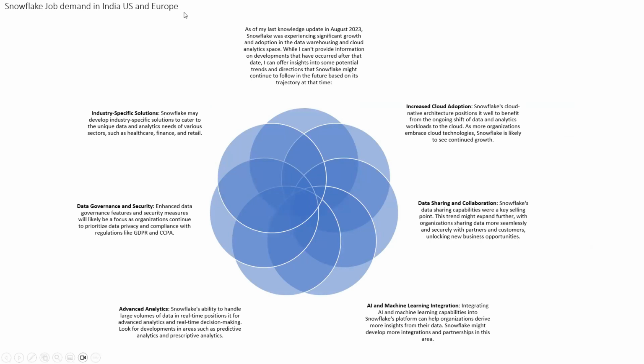Job demand in US and Europe, these are all the things that you have here. Many of the industries and domains, banking, finance, retail, insurance, BFSI, along with healthcare, stock markets, real estate, and the insurance industry, have started considering Snowflake as their futuristic vision in order to migrate, lift and shift their existing data objects into Snowflake. That's the reason people are really going here.